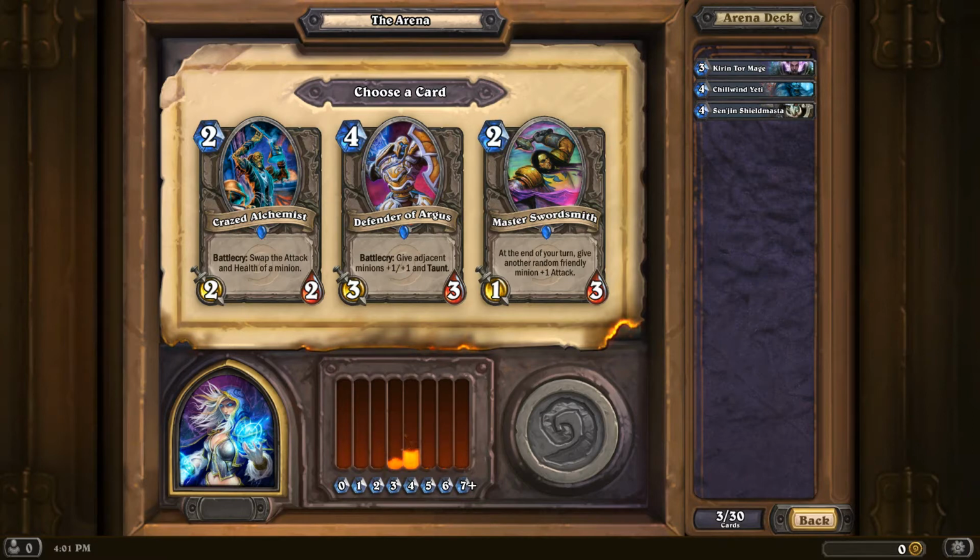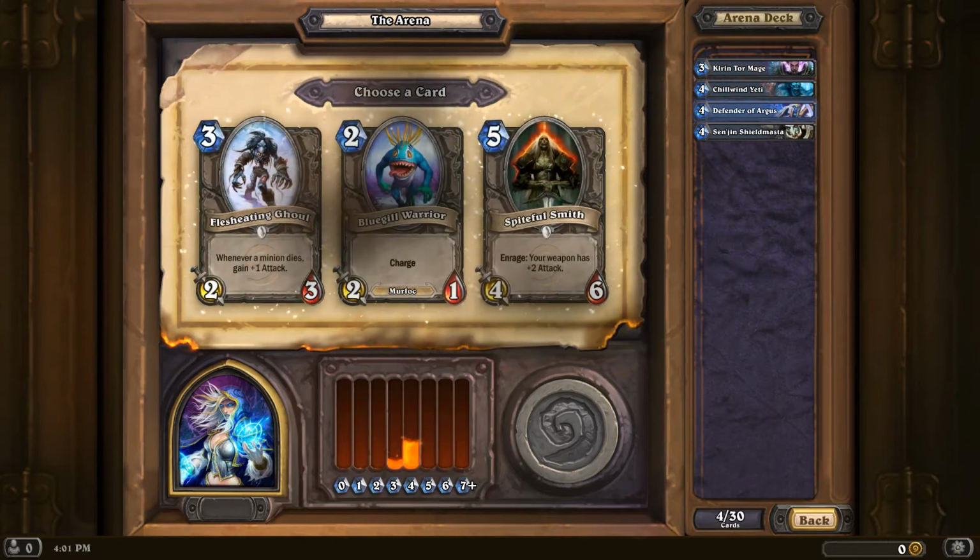And in addition to that, he's really easy just to kill. Pretty much anything kills him. He tends to just instantly die when you play him. You can usually get a little bit of benefit from him. But I've been more impressed with Defender of Argus, so I'm going to take that. And now maybe look to choose something other than 4-drops.